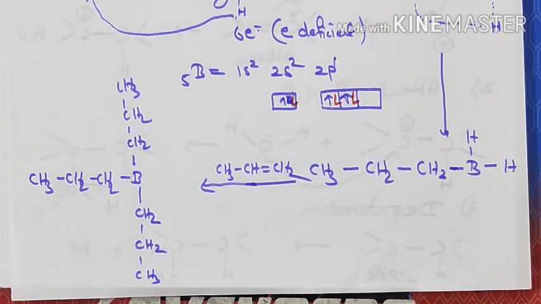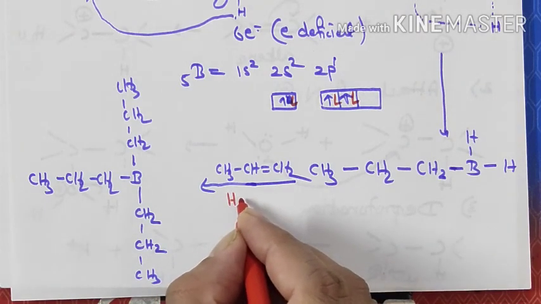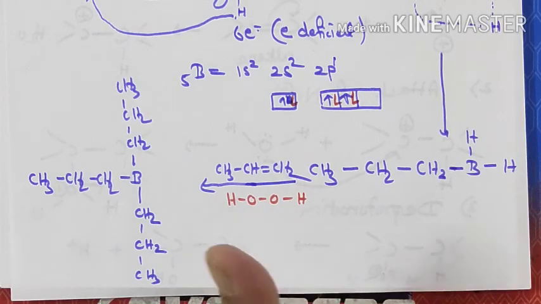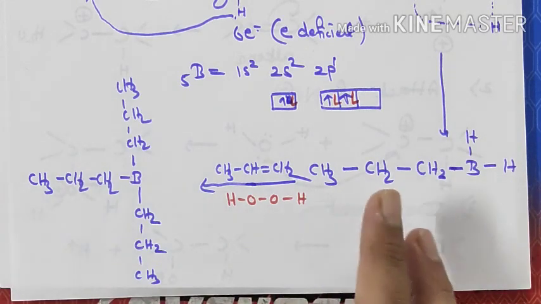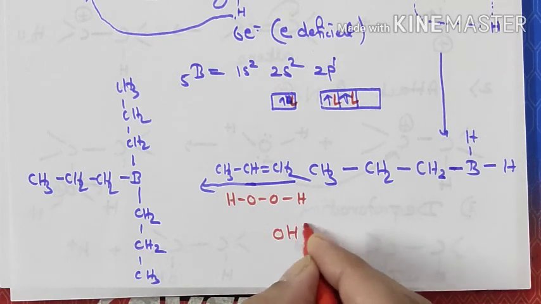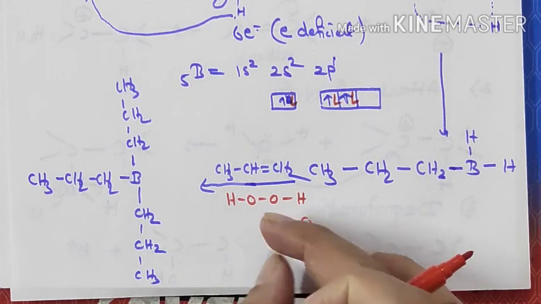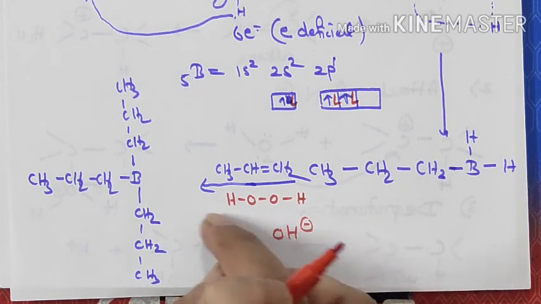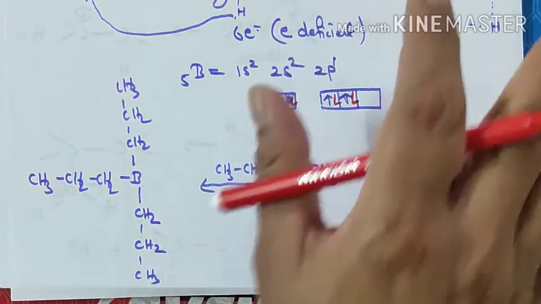Next is oxidation, student. And oxidation we carried out by hydrogen peroxide, that is HOOH. Right. Now, I'm not going to explain in much detail how exactly this happens. OH minus is also present. This OH minus abstracts the hydrogen from here to form water. This again became negative. So this negative again combines on boron. I mean, this whole step proceeds like this. But to make it simple, how?